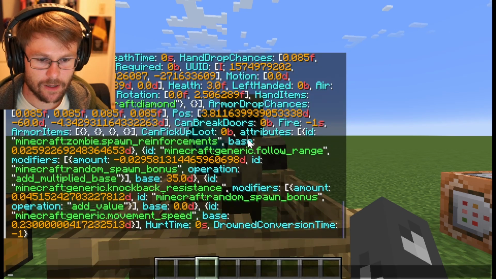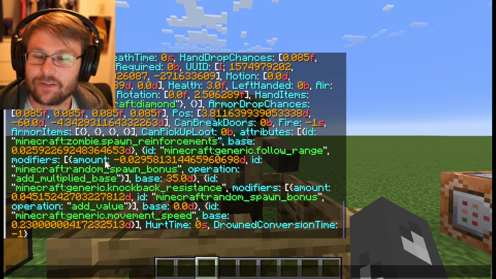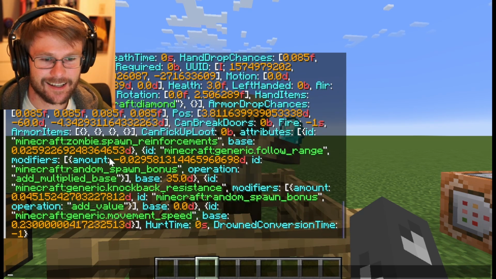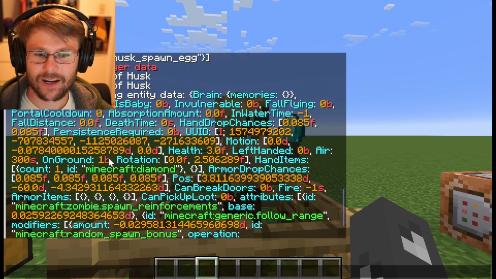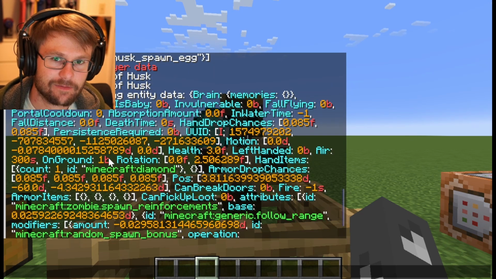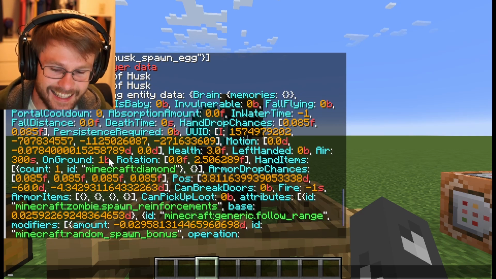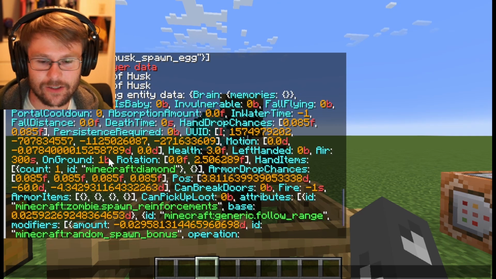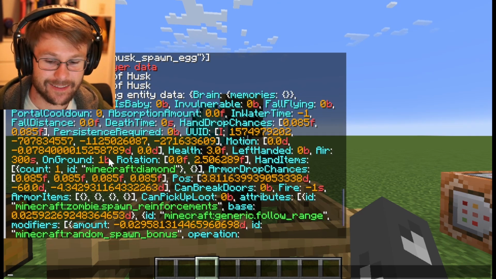That's pretty cool. You can store custom data on the husk. No, in fact, you cannot. It immediately removes those, even though it doesn't throw any errors or anything like that. You cannot actually store custom tags on entities. It's very sad. But you still have things like tags and things like that. So it's not that important.